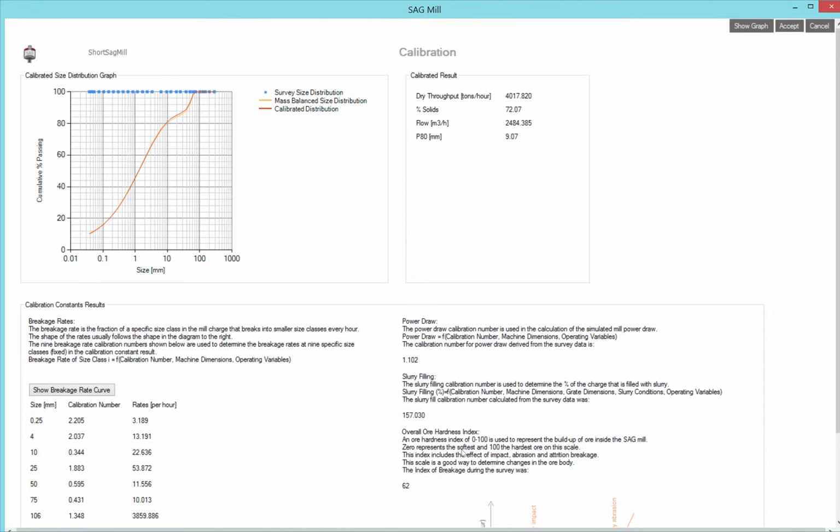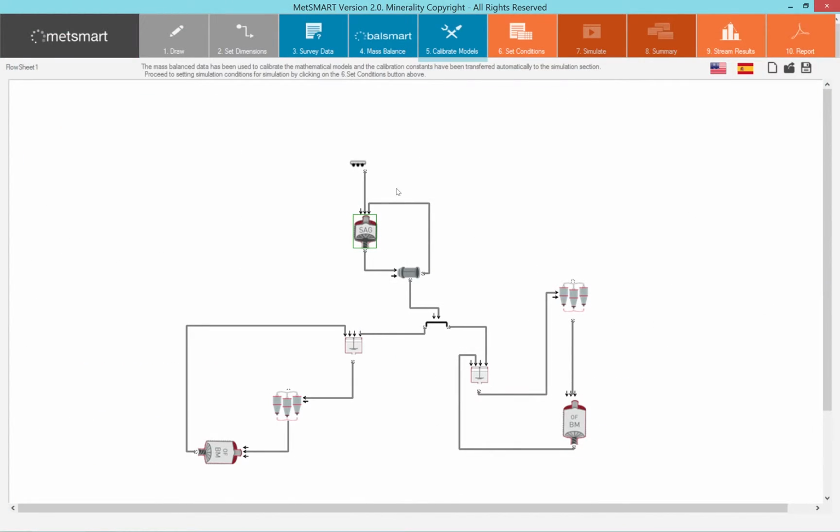In short explanation, this hardness index is from 0 to 100. 0 is the softest and 100 is the hardest. So during this time, the ore had an index of 62, which indicated that it was probably a medium to hard hardness during that operation. The next equipment piece that we can look at is the cyclone.